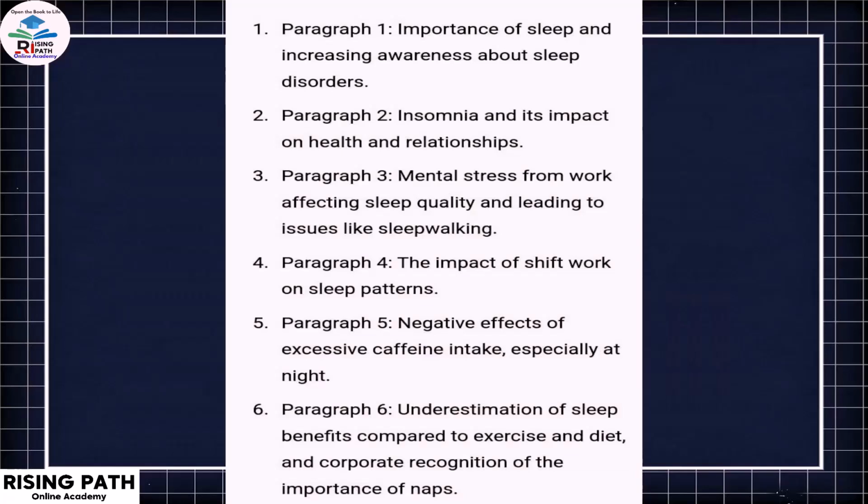Now on this slide you can see the points, written in short sentences. Paragraph 1, importance of sleep and increasing awareness about sleeping disorders. Paragraph 2, insomnia and its impact on health and relationships. Paragraph 3, mental stress from work affecting sleep quality and leading to issues like sleepwalking. Paragraph 4, the impact of shift work on sleep patterns. Paragraph 5, negative effects of excessive caffeine intake, especially at night. Paragraph 6 is underestimation of sleep benefits compared to exercise and diet, and corporate recognition of the importance of naps.